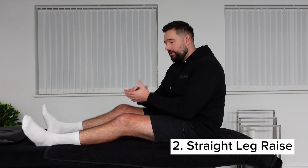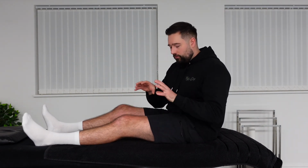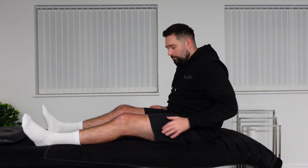Exercise number 2 is a straight leg raise. Now in this straight leg raise, we're looking to start incorporating the hip as well, as the rectus femoris muscle of that quad group is the only one that crosses the hip, so it also acts as a hip flexor and acts in movements from the hip. But it attaches onto the quadricep tendon, which is just above the knee itself. So we need to get that involved when looking to improve on that knee pain.